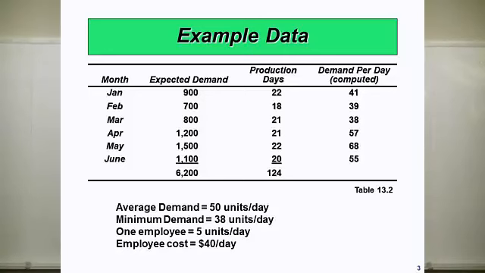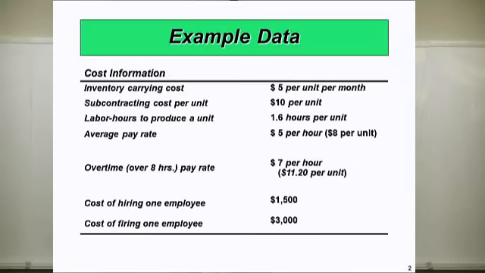We have a cost table on the other slide that is giving us the cost of holding inventory, the cost of purchasing product from an outside subcontractor, the cost of producing it in-house, and the cost of producing things overtime. There are also some data items on that table for hire and fire. And as I mentioned earlier, I'm not going to do a hire-fire solution, so we don't need to worry about those particular pieces of information for this problem right now. We will not do that in this presentation.